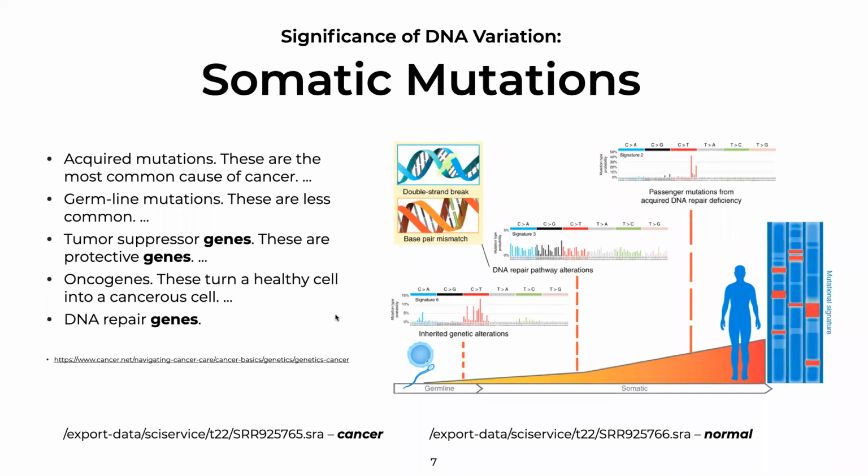And you can see how those accumulate over time, sometimes going over the threshold of what the cells are able to suppress and fix. And those typically, if they occur in tumor suppressor genes or oncogenes or DNA repair genes, we have a problem. And so that problem oftentimes causes cancer or uncontrolled growth and metastasis.